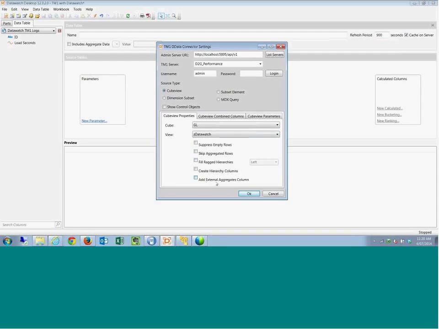We can enrich this with different properties we want to apply to it, and we've also got capabilities to easily parameterize it to return different years or months based upon how we want to interact with that data on our dashboard.